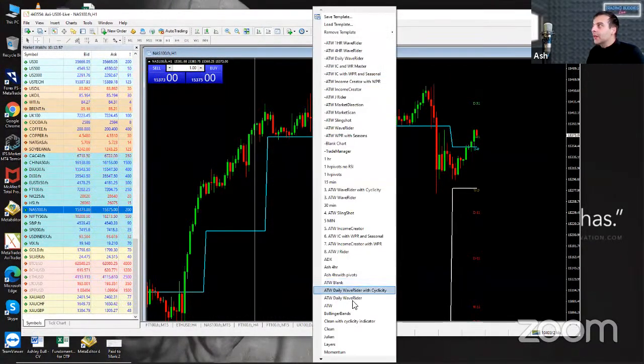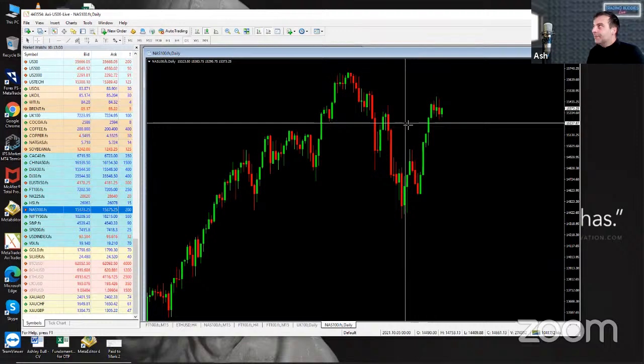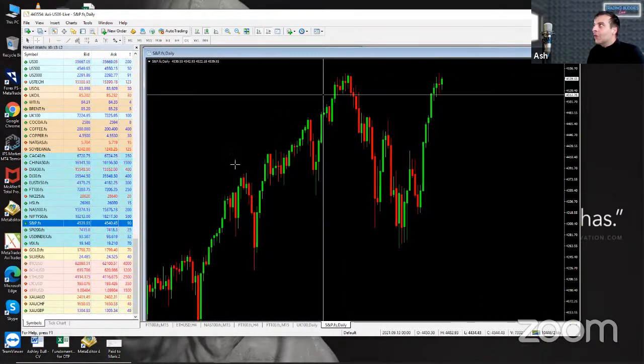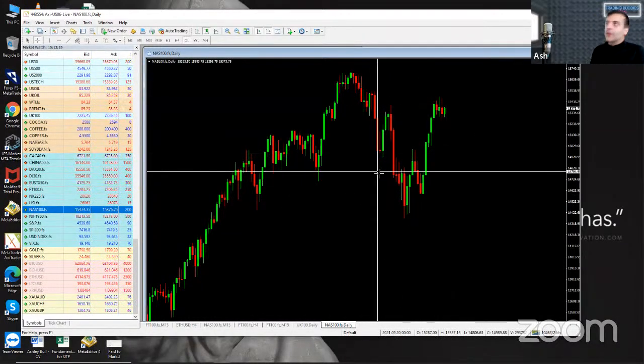Now, let me just change this to a clean chart here, and we'll have a look around the grounds. You look at the Nasdaq on the dailies, nowhere near its all-time high. When you compare that to the S&P, very different picture. The S&P made a fresh high on Friday, but the Nasdaq's not picking up the same momentum. And I think this is quite interesting, because what this is really saying is that the investors are moving into a slightly different approach. Where we saw the Nasdaq take off hard when the rally started, when the recovery started, the S&P and particularly the FTSE actually and the Russell 2000 were lagging behind. But now it's the Nasdaq that's lagging behind.